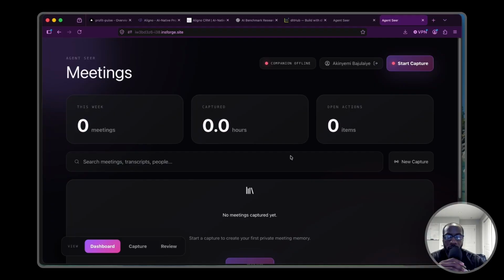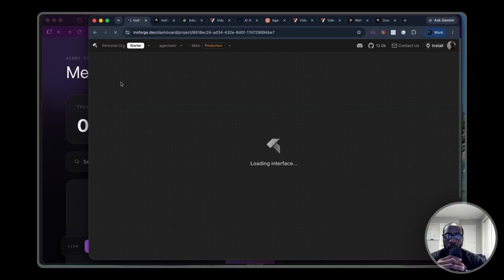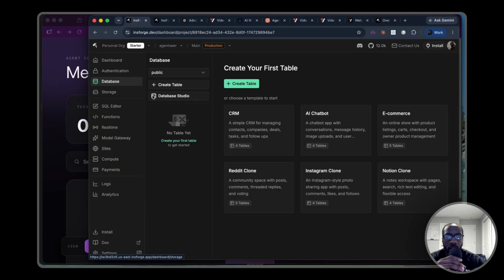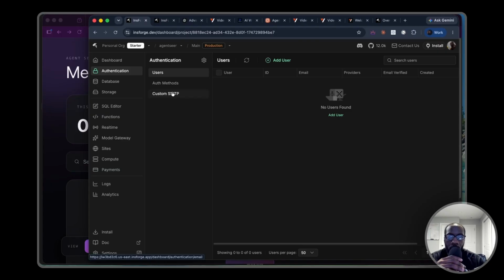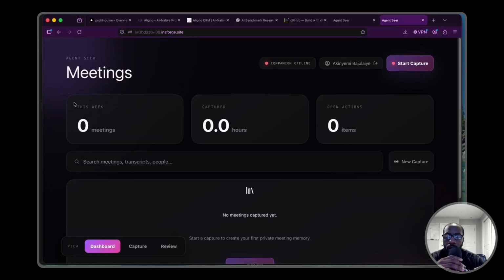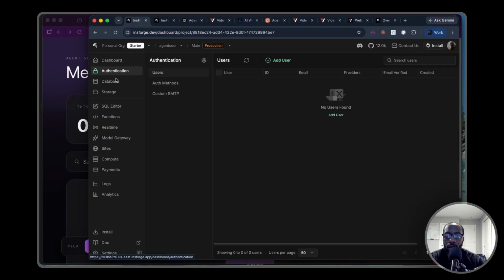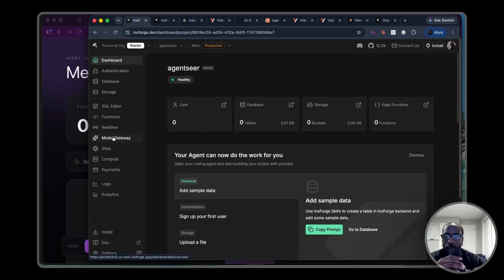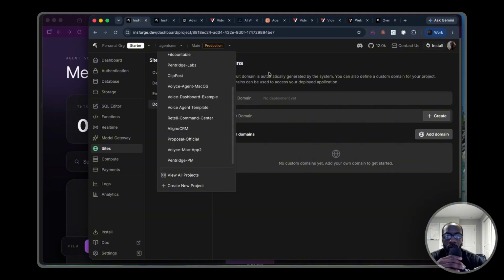And you'll also notice that if you go to the InsForge application, I was expecting to see a database. I see tables here. I'm not seeing any tables here, any storage here. But we are connected. We're logged in here, but I'm actually surprised I didn't see any user get added into here. Yep, it didn't add any user into here, which is interesting. Let's see the sites, no deployment log. This is all very interesting.